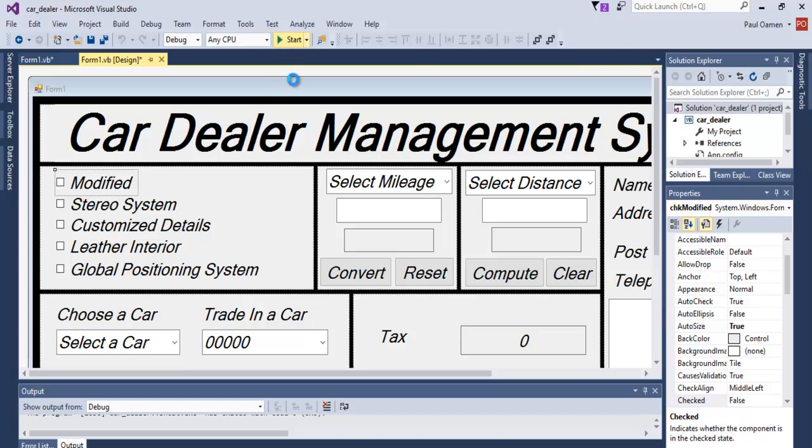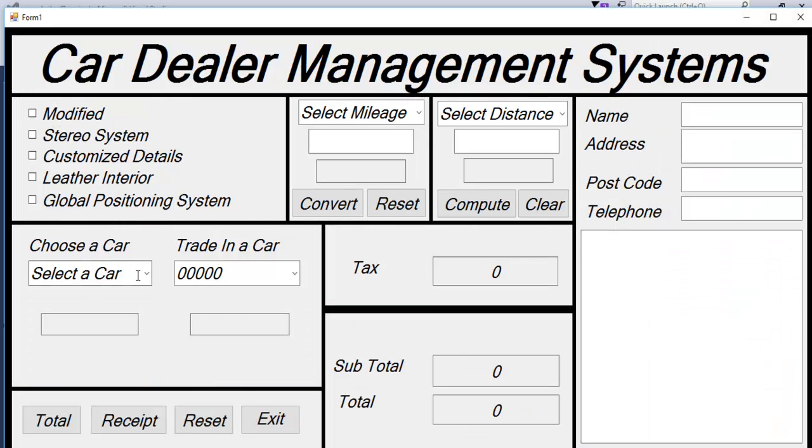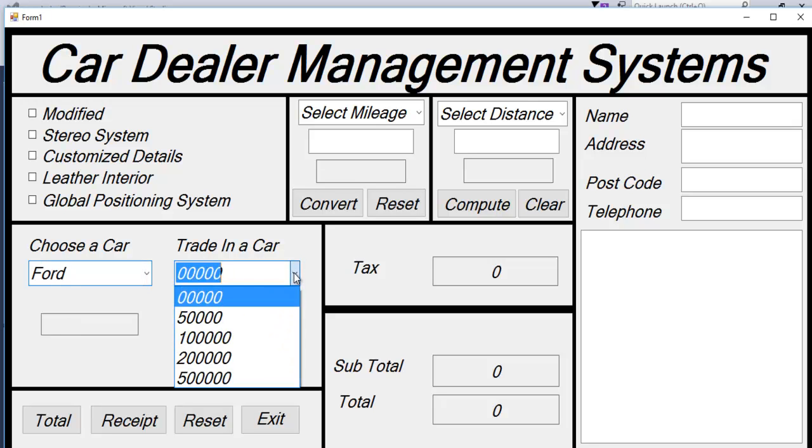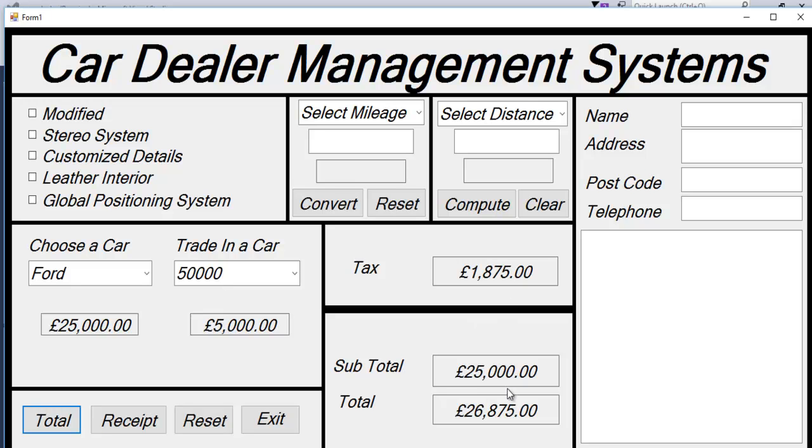If I run it now and I select a car, let's say 500, and I click on that, that is what I get. Supposing I check the modify, and you see that that's increased.